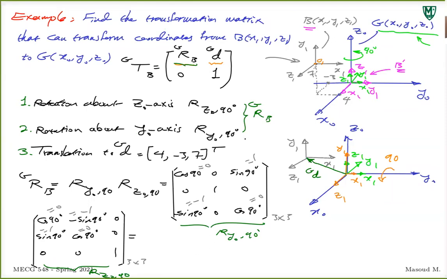If you do this 3 by 3 multiplication, it gives you the rotation matrix for the whole rotation. So that will give you R BG as, I'll write it here, 0, 0, 1, 0. I think this is 1. Yes, this is 1, 0, 0, and 0, 1, 0. We're just basically multiplying two matrices, a bunch of 0s and 1s.